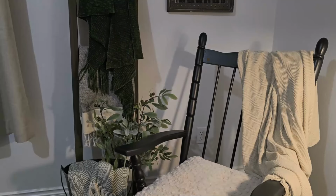It's old, and I knew the original color, because it was stained, was just that really orangish stain color, and I just didn't like it. I knew it wasn't going to fit very well with the decor style I was going for in this space. So I simply painted it, y'all, and I know, don't come at me for painting it, but the orange color was just not working for me. So I painted it black, and y'all, the end result is gorgeous. I absolutely love this. I think it ties in beautifully with this space.